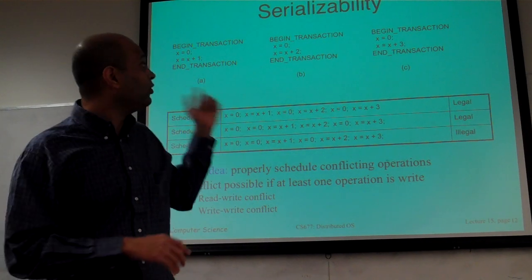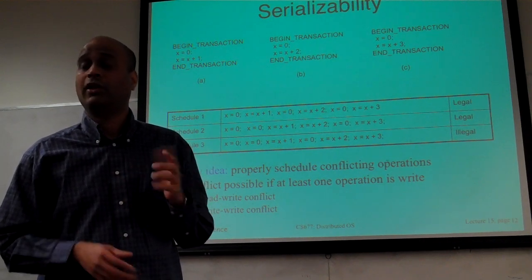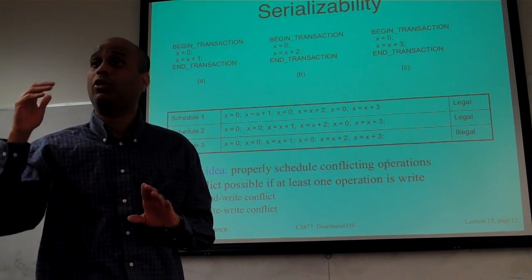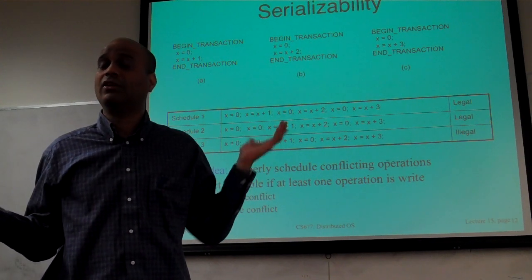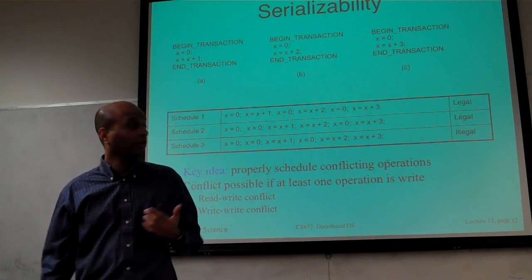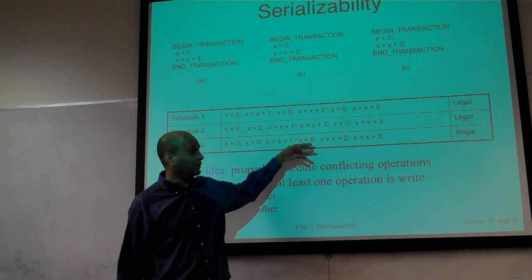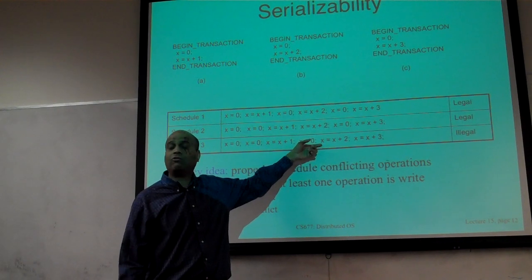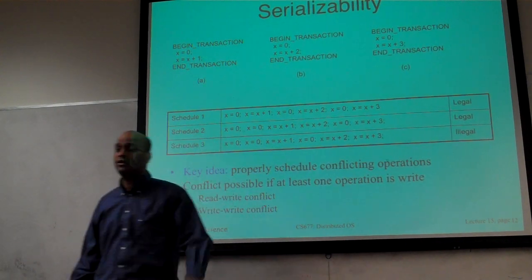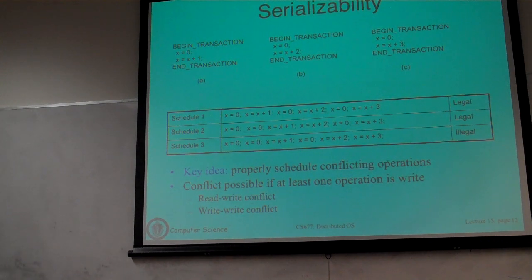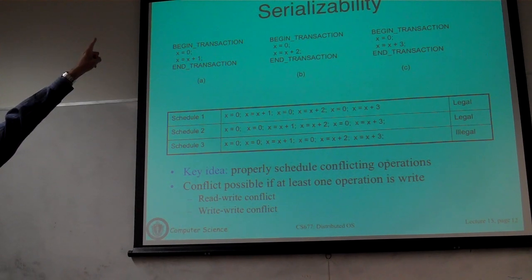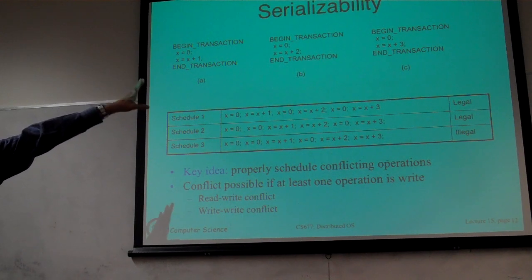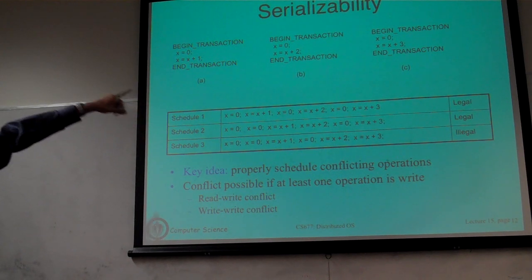If you abort, you will undo whatever that transaction did, maybe not others. But at the moment, we are not even asking about what to do if you abort. We are just asking what are valid ways to execute these instructions and still be left with a consistent state. All I was pointing out is x equals 5 is not a valid state. If your database says x equals 5 after you execute these 3 transactions, you will say that's inconsistent. There's no conceivable way by which I execute them one at a time. Pick any order where you execute them one at a time, and you will never get x equals 5. So that's inconsistent. But the other two are legal.